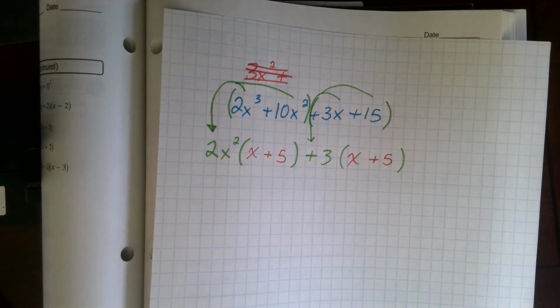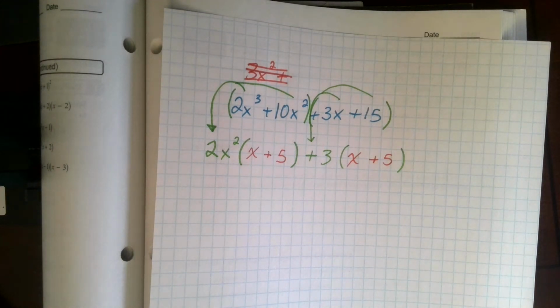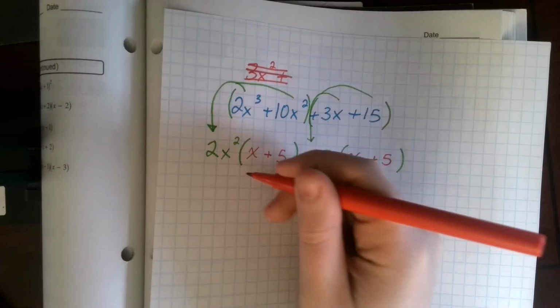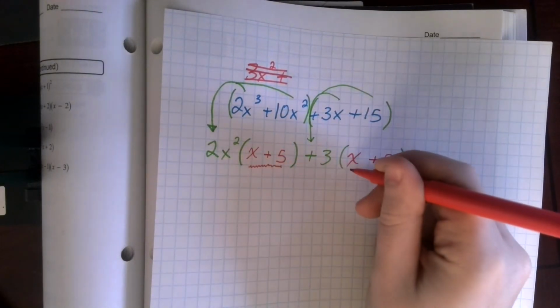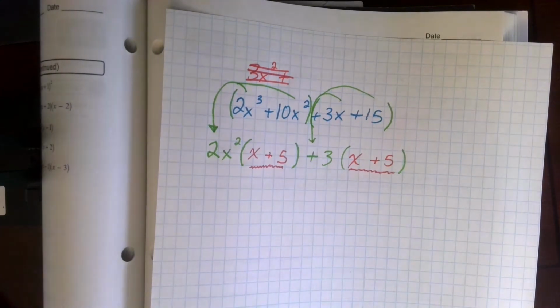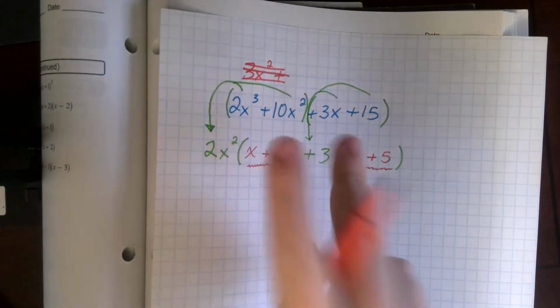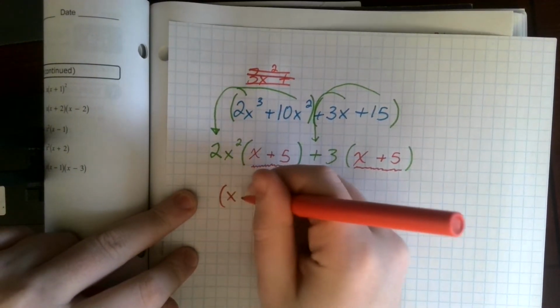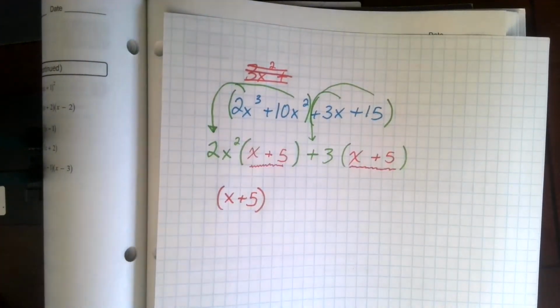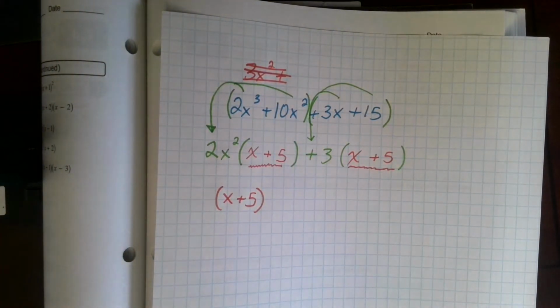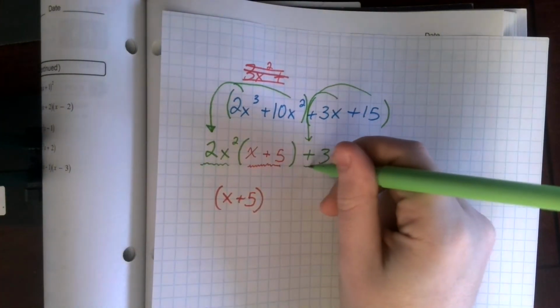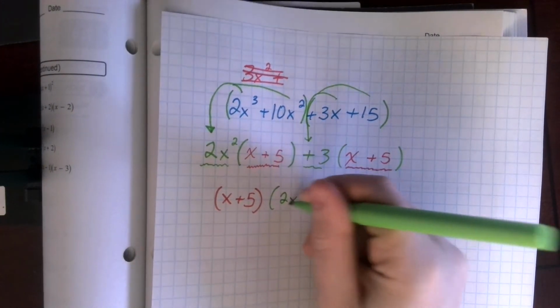Little bit of a flashback to 7.6 here. How do I know I've done this right? I don't just want to guess that I did it right. I want to know that I did it right. You know that you've done one of these problems right if whatever is inside of the parentheses matches. Because, just like we did with the AC method, the matching pair goes out front and becomes one of our binomials, and the leftovers, 2x squared and 3, become our other binomial.